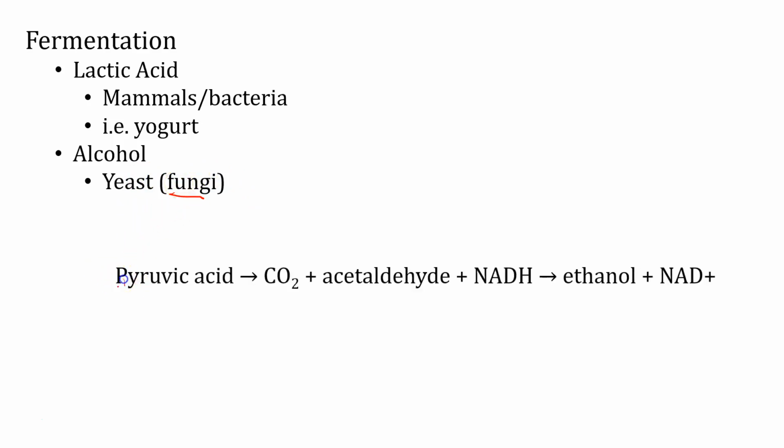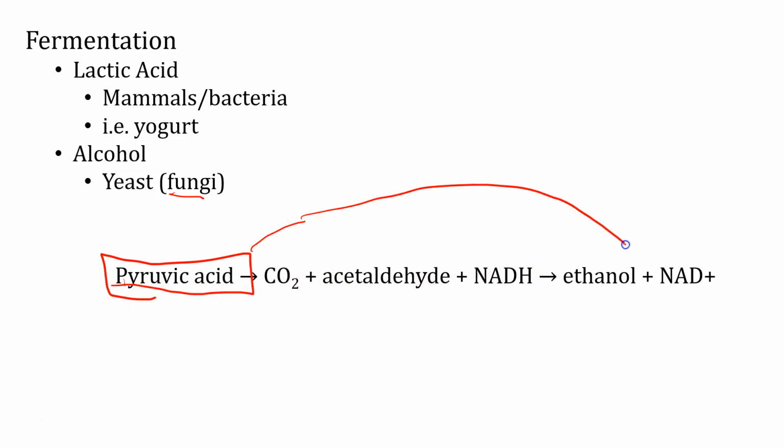They take pyruvate and they convert it to pyruvic acid. And then you don't really have to keep in mind all of these steps, but the big thing is that what is made is this product called ethanol. And ethanol is the alcohol that's found in, like, wine and beer and spirits. It's also the type of alcohol that's found in, like, if you're baking leavened bread and you put yeast in the dough, and what it's going to do is kind of break down those sugars and produce ethanol and CO2 as a byproduct. Here's the CO2, here's the ethanol. And that is another type of fermentation.